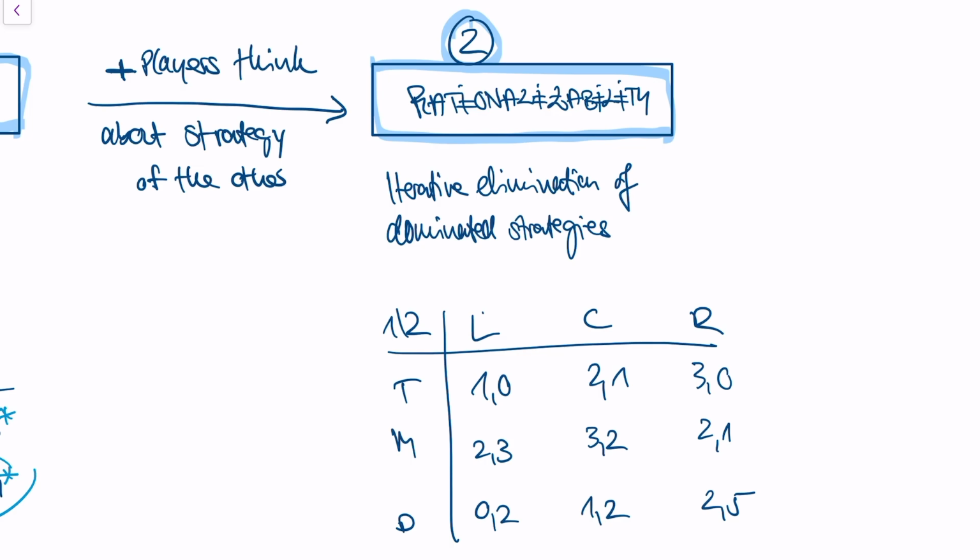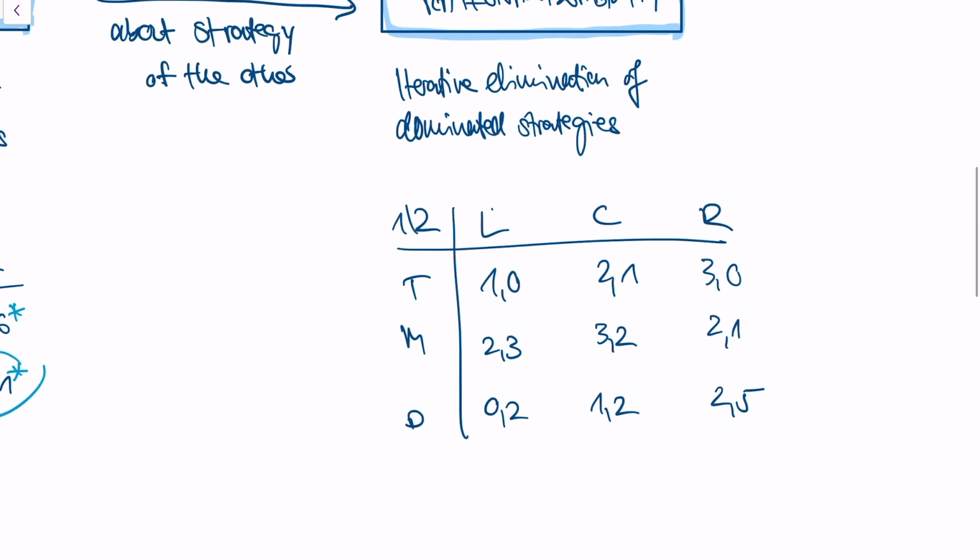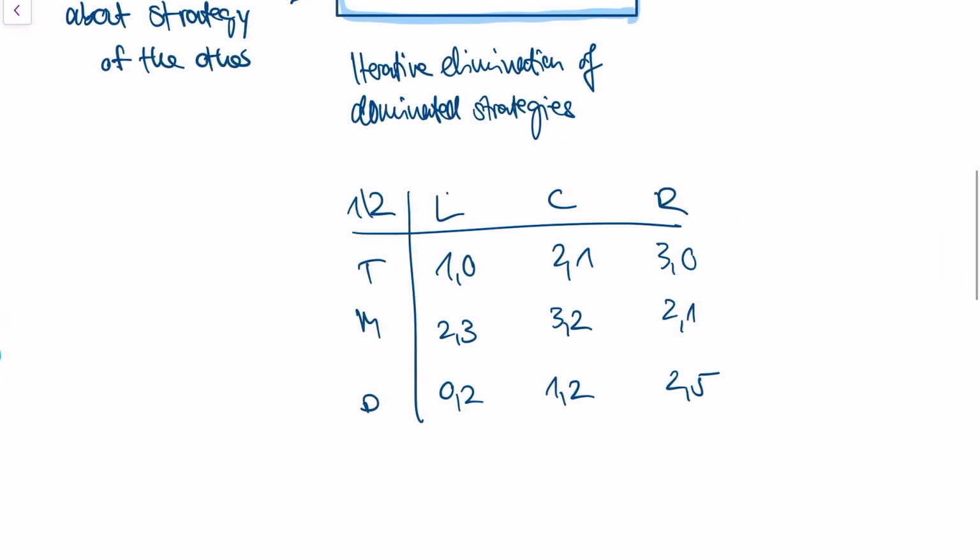That might seem a bit complicated, but I'll just show it to you in an example and it will become very clear. So once again, we have 2 players, and player 2 can play left, center, right, and player 1 can play top, middle, down. So let's focus on player 1 first. So if player 2 plays left, player 1 will want to play middle. If player 2 plays center, player 1 will want to play middle. And if player 2 plays right, player 1 will want to play top, because they get the highest payoffs in those instances. If that was a bit too fast, just stop the video and think about it yourself.